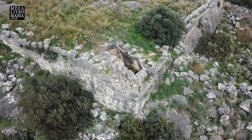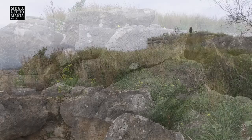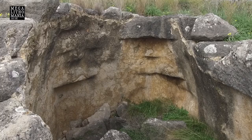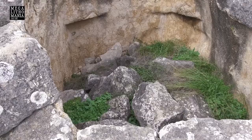There's an interior space here and another level of walls up the top there where camera and leader are. But this is like some kind of concave temple here. This could be a tholos, like we see at Mycenae, which has an interior kind of corbelled roof ceiling. You can see them leaning in here, going around. It's really quite amazing.